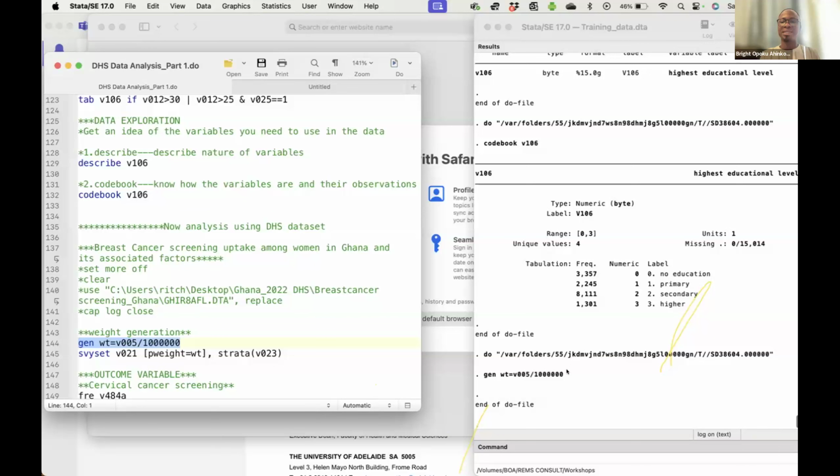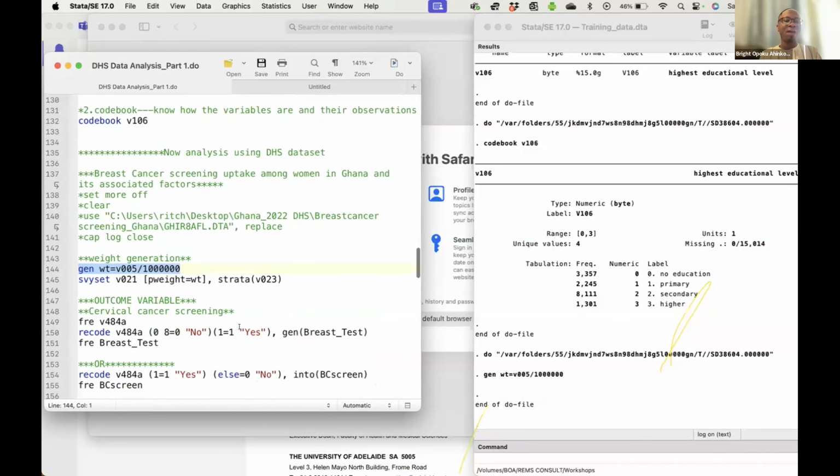So the first step is to generate the weight like this. And once you generate it, it means that you know that this particular analysis you are going to do, you will be considering weight. After you have generated your weight, the next step is to declare the DHS data as a survey data. And we all know the DHS is a survey data. So this command svyset is also very, very important. And how do you declare? You declare using two very important variables, the V021, which is the primary sampling unit, and then the V023, which is the cluster number.